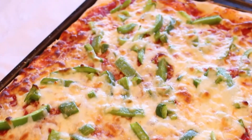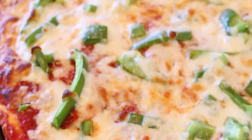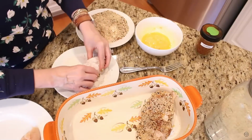I would really love for you to give this recipe a try. This one has been a part of our family literally forever, and I would love to see what you think, the toppings that you use, and how you make this recipe your own.